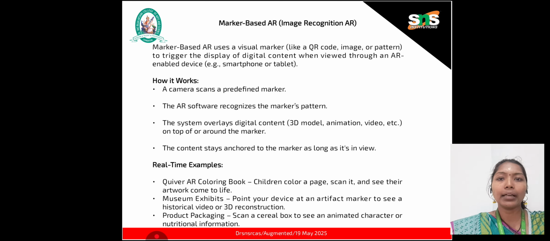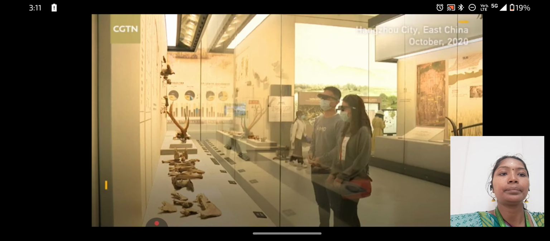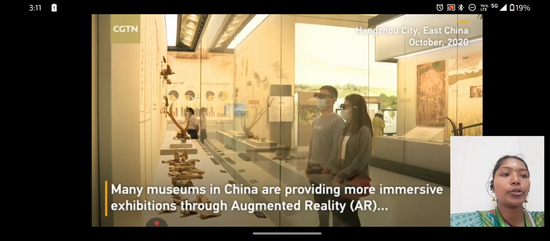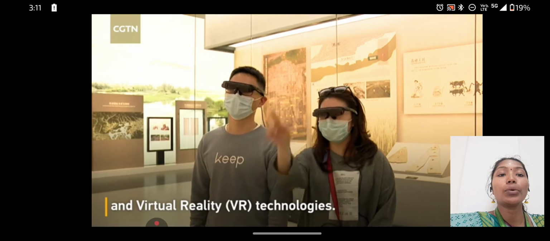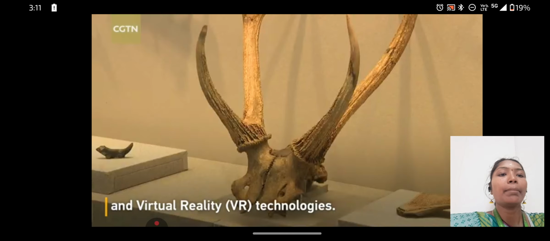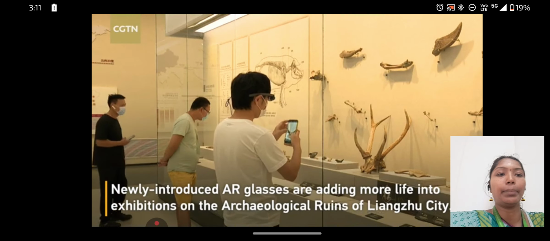In India, I think it is still not available, but in China and other places abroad, the museum can be seen with AR glasses. This museum is situated in China, and they provide more impressive virtual reality technology for seeing the objects in the museum.